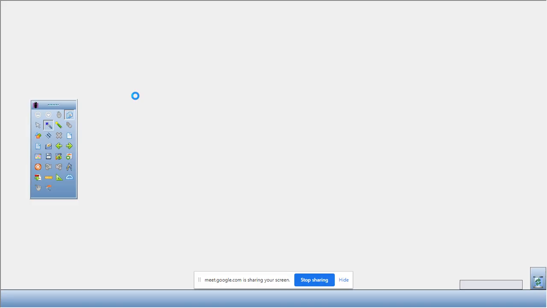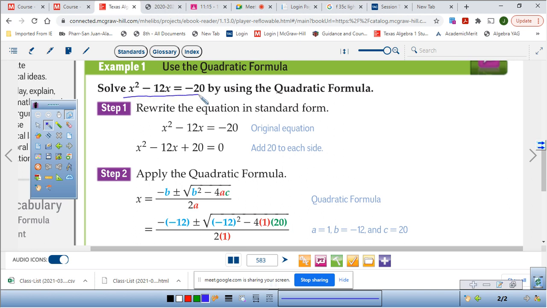So when it comes out here, I see this and I don't see it set equal to 0, right? So I'm going to do that. Add the 20 to both sides, and it winds up giving me this formula right here. Guys, you can graph this. Don't forget, you can graph it. If you want to use the quadratic formula, this is what you do.